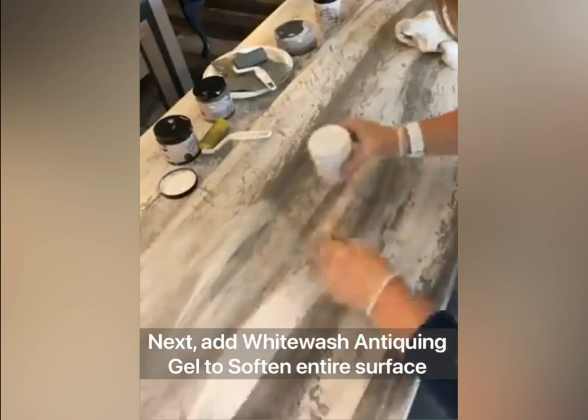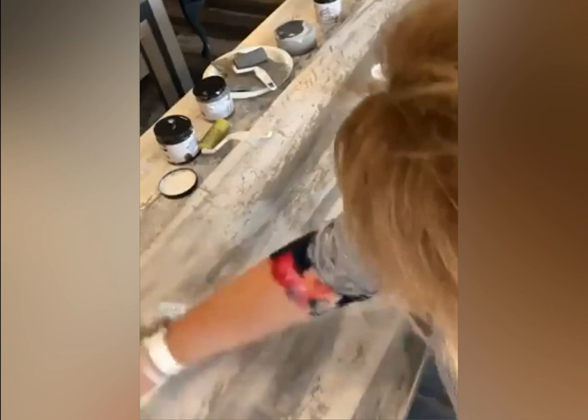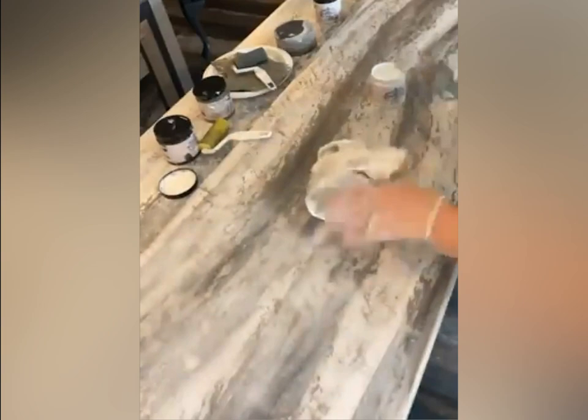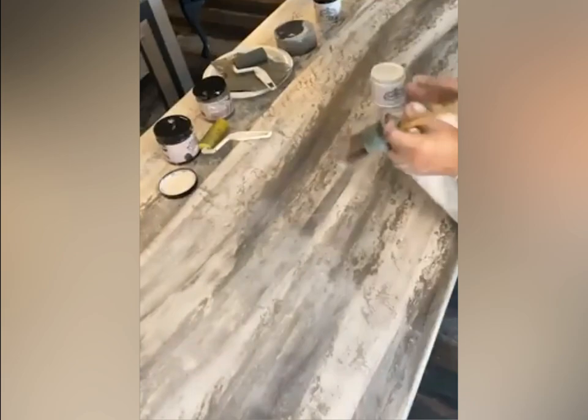And all these tools that you see Paula using, you're getting in your kit. Putting it on, we're gonna remove it in a soft swirl. Just got a dry cloth here. Now you're gonna think, oh, she's killing this off, but this is what makes it look realistic. It does surely add to the realism of it. Makes it look like stone. So just kind of move these lines until you like what you see.